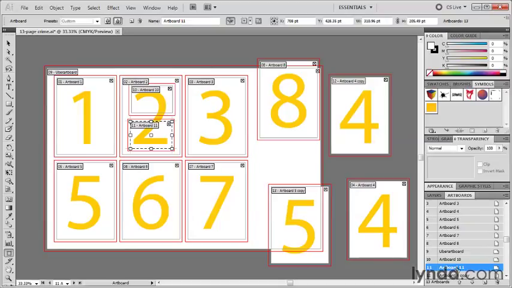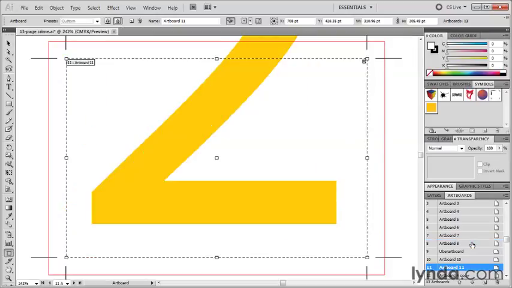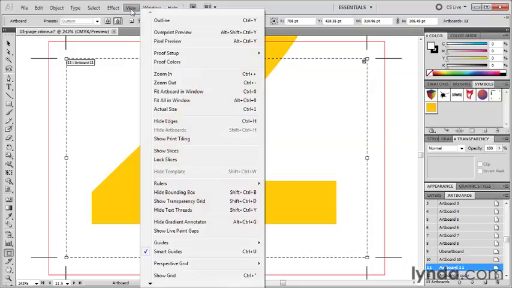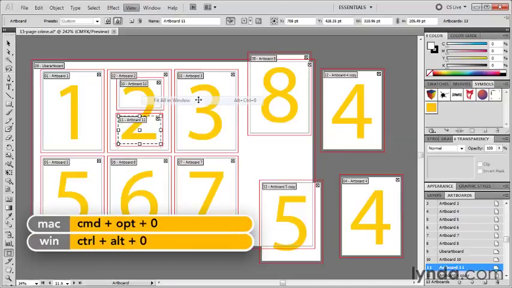If you want to select multiple artboards that are non-adjacent, so in other words, not right next to each other, press the Control key or the Command key on the Mac and click on another artboard, and that will select non-adjacent artboards, as I say. If you Control click or Command click again on that artboard, it'll go ahead and deselect it. Illustrator has apparently also read that as a double click, so it went ahead and zoomed me in on Artboard 11. That's very nice. I'll go up to the View menu, and I'll choose Fit All in Window, Control-Alt-0, Command-Option-0 on the Mac to back out.